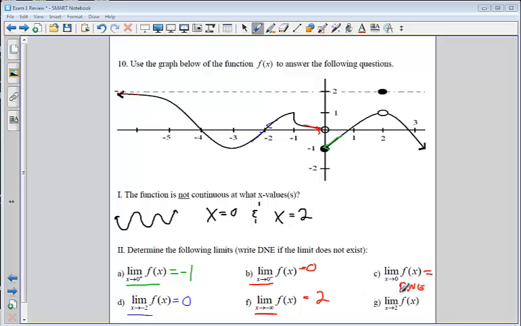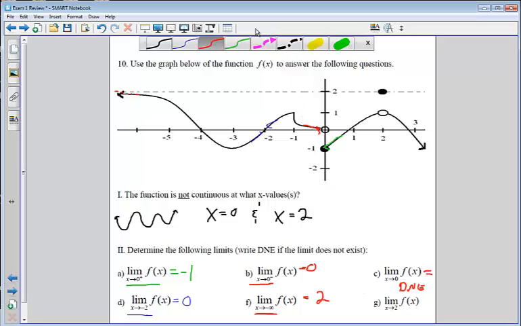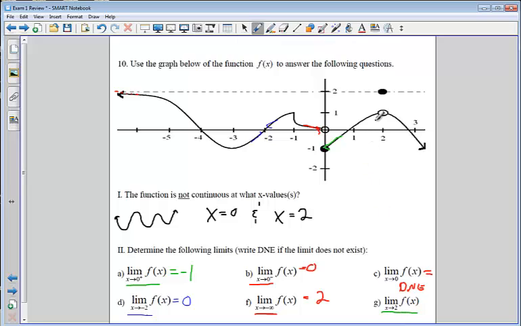Finally, this last limit, as x goes to 2 of f of x, we look, and from the left, it goes to height 1, and from the right, it goes to height 1. Even though it has actual height 2, that does not matter. The limit is still 1. So this is equal to 1. Right? Because the limit from the left is the same as the limit from the right. This sort of captures that subtle nature of what the limit actually is.